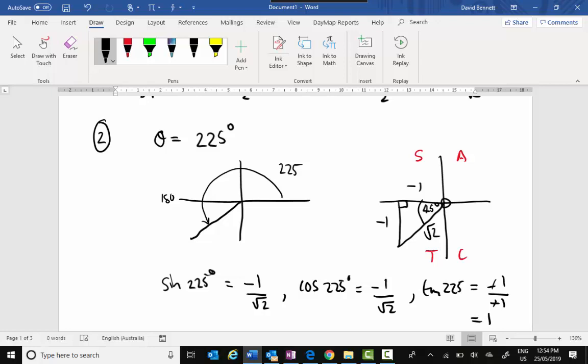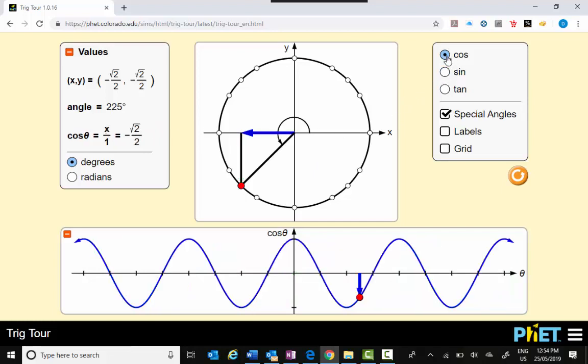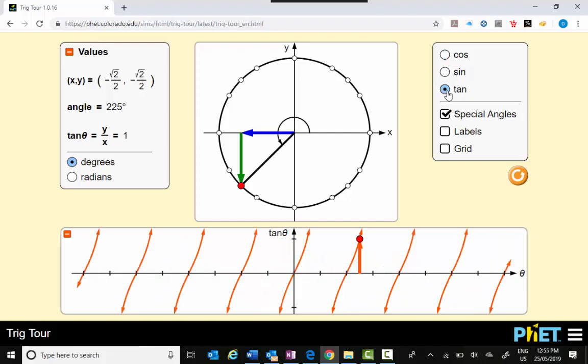And that's positive. All right, so again, if I now come to my little triangle thing, if I come around here, go to 225, it's saying sine is root 2 on 2, which is the same as 1 over root 2. Cosine is the same thing. And tan has got negative 1 there. All right, so that's a really neat way of doing it.